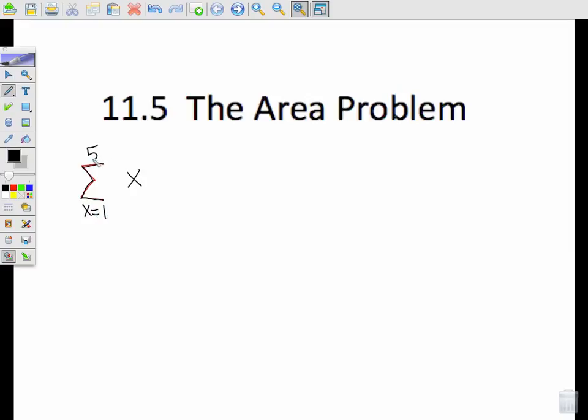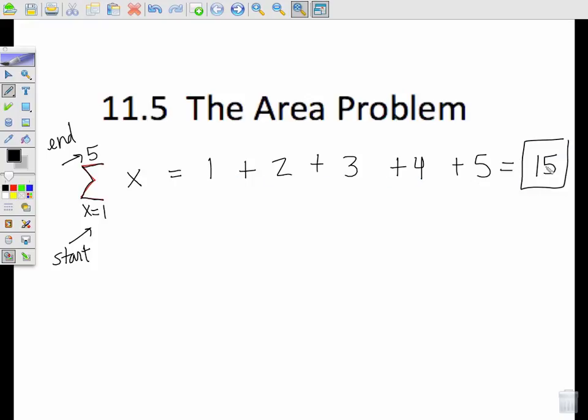So this is where you start your summation, and this is where you end. And so this is your whole summation symbol, and it is used to find the area underneath curves. But the way this works is that you substitute 1 in, so it's 1 plus, and then you keep doing the substitution until you get up to 5, just like this. So the result of this, that's 9, 12, 15, the result of this is the answer to what this expression is right here. It's the sum as x goes from 1 to 5 of x.